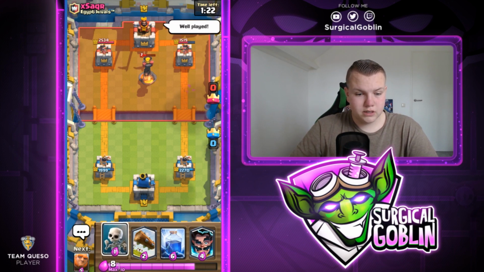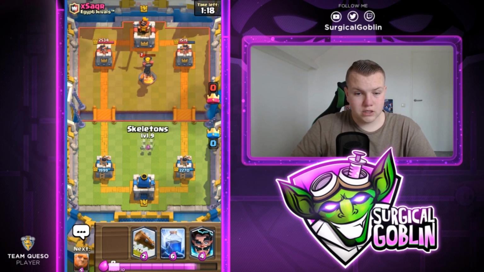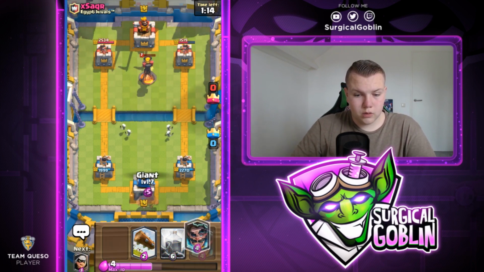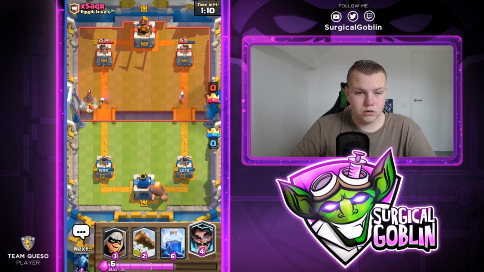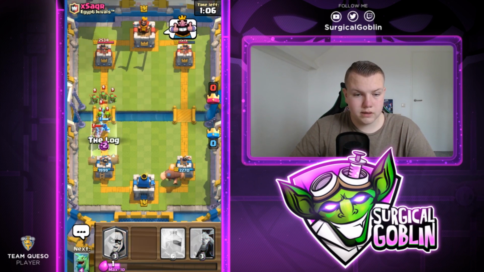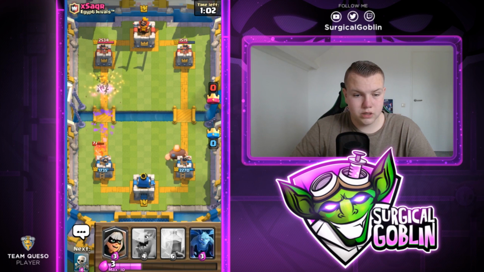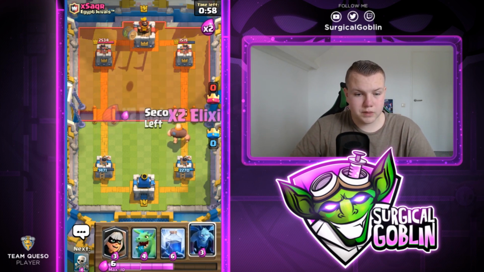I haven't seen a princess from him. He did show a Skarmy, Goblin Gang, Goblin Barrel, and a Fireball. So I will be waiting with my Electro Wizard, not dropping it in the back, giving him value. I will drop it over here, just so the Hawk Rider will only get one hit. And I will actually lock this. The Hawk Rider will still get one or two hits. Let's see, two hits I think. Yeah, two hits. So well played by him, but we didn't spend too much there.